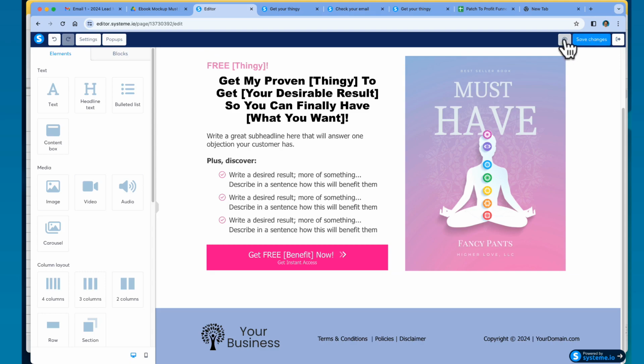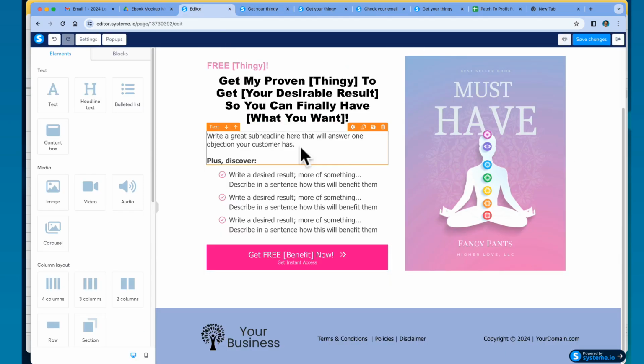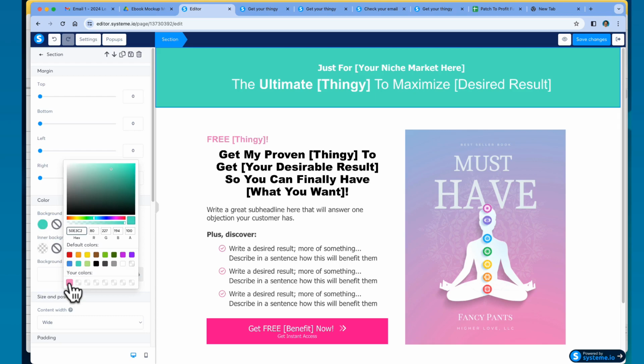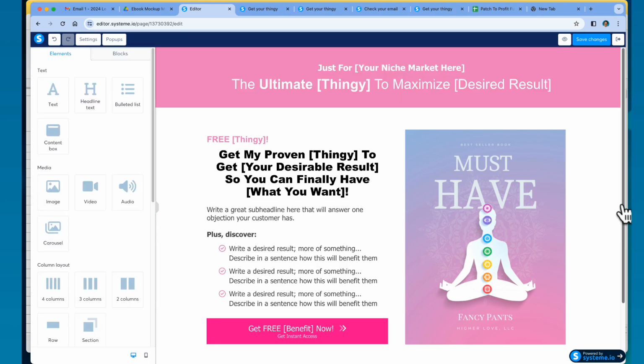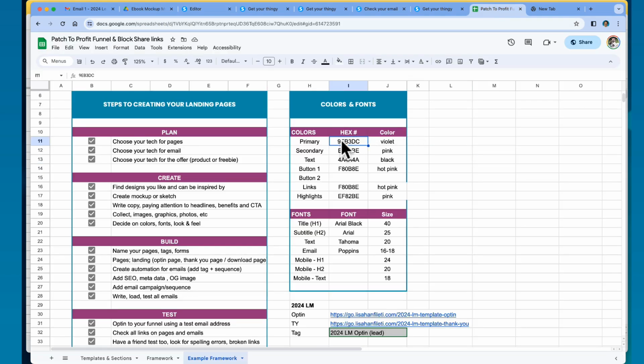And now when I look at this, something I want you to see again, it's telling me I'm in preview mode. I just clicked on the eyeball. Oh, that's funny. It still has this change. Let's change this back to my brand color, which I saved, but that's not the one I want. Oh, that looks actually a little bit better, doesn't it, than that one? So how do I get this back to this color? I hadn't saved it. Oh, but I did. It's back here. This is the violet color.